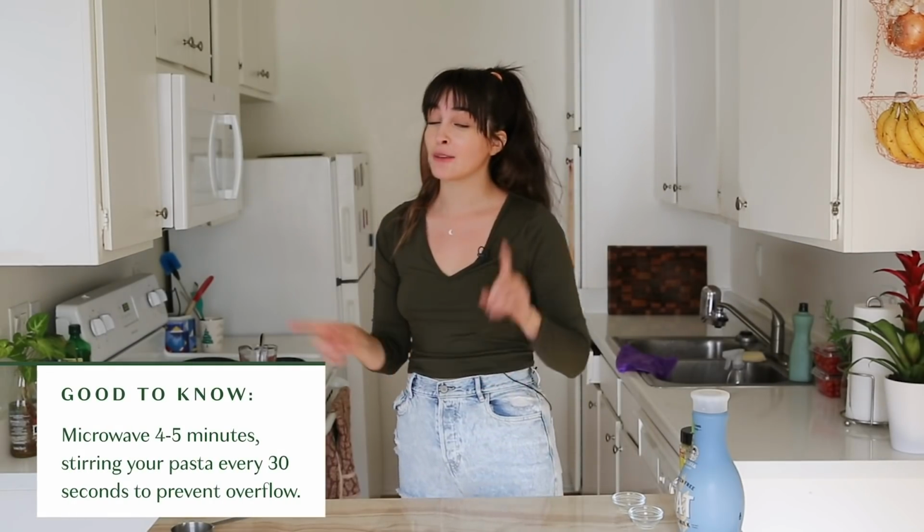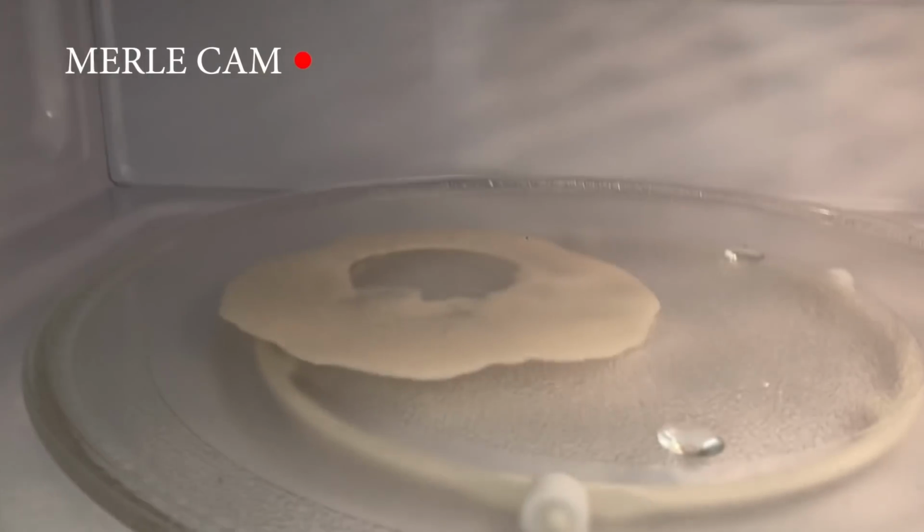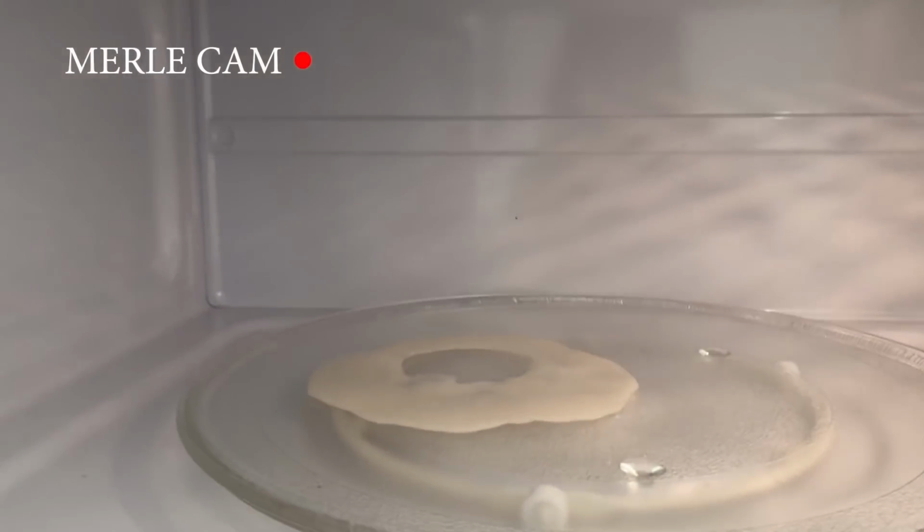If you do forget to check, you will end up with an explosion. I did this previously when I was trying to make it. This is what you'll be dealing with here if you don't stir it every 30 seconds. You don't want that, trust me, it's a mess.